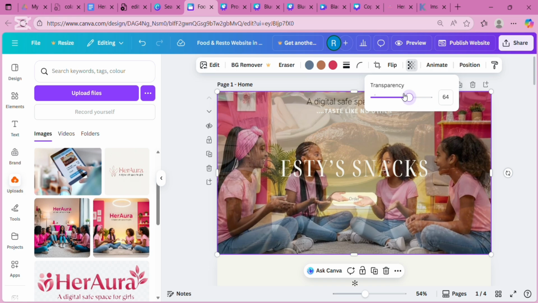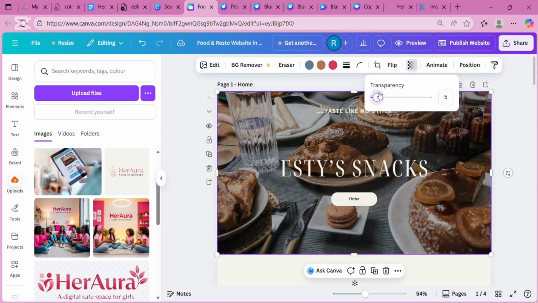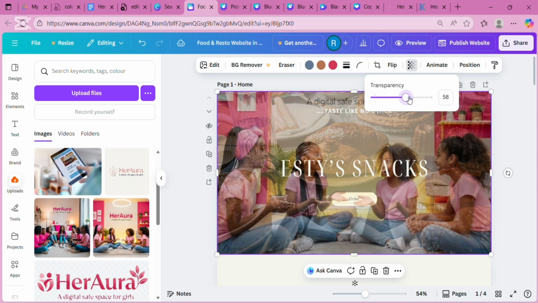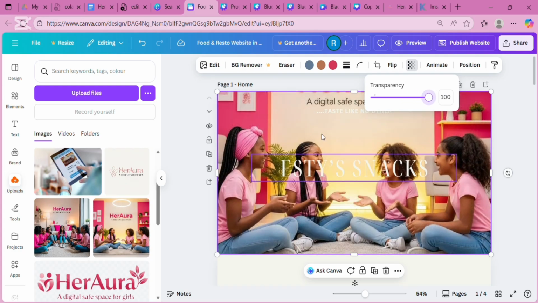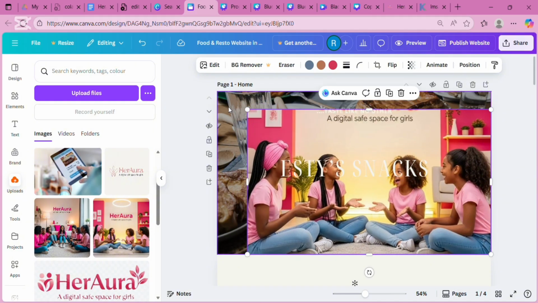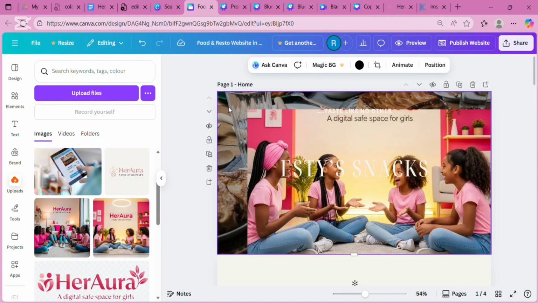Also, as you can see, this image is too sharp. You can't see properly, so we just have to make it look transparent, a bit dim. But this is not looking nice because there's an image at the back. That's why it's not looking nice. So before you do this kind of thing, you delete the former image, the previous image that is there. Once you delete that image, then you can apply this. But this is not looking nice, so we just have to remove it.